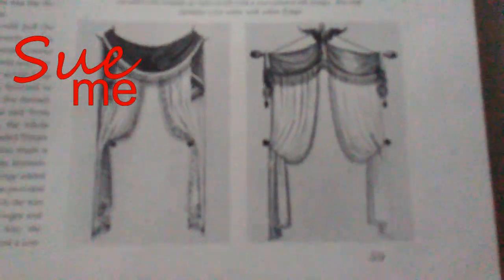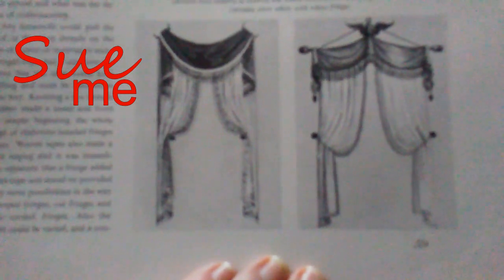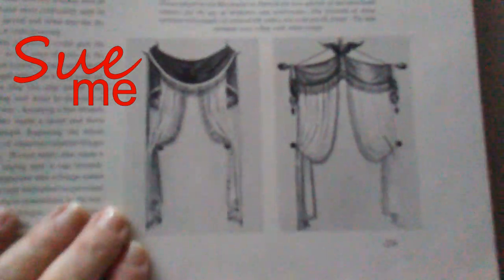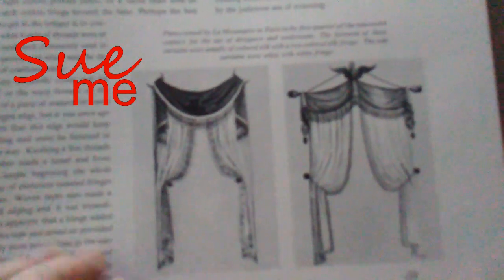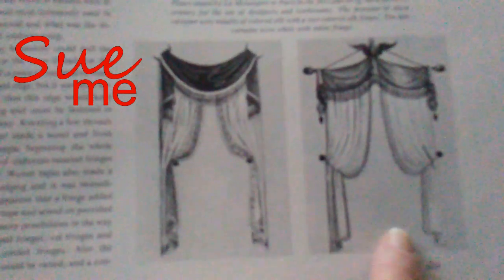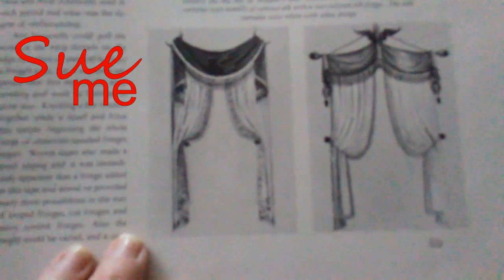Before we go off to anything else, I want you to see this. This was something that you would have seen anywhere you looked in the early 19th century. Beautiful window designs. They had drapery houses in London, in Paris, in Boston, and New York, of course, Philadelphia, where they would create these incredibly beautiful and elegant window treatments. I just think they're wonderful.